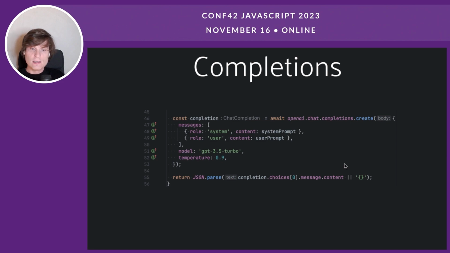So let's take a little look at our setup of this completion. Okay, so what are these messages? Messages are the context of the conversation with the AI. Messages are like the back and forth text between you and the AI. Each message has a role to tell the AI who is speaking.